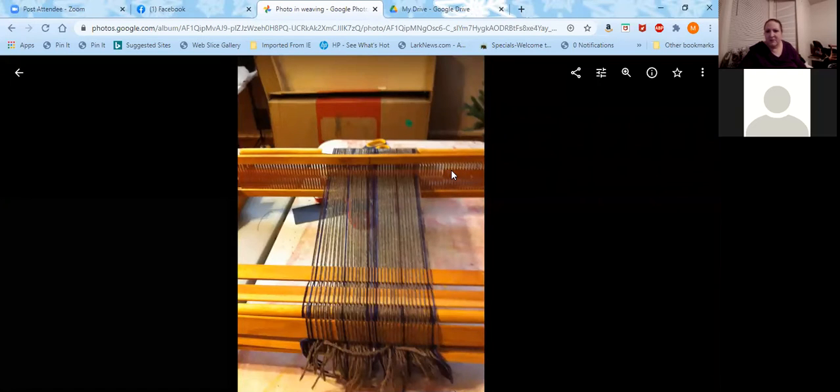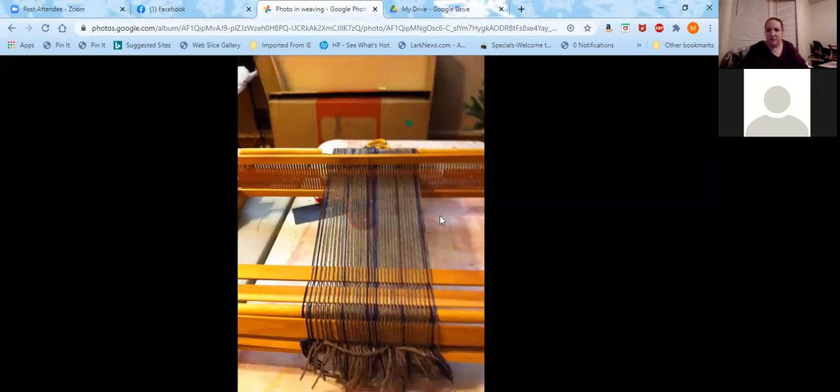The way this works is you have your heddle here — when it's in the resting position it rests on blocks. A block allows you to set it in a resting position, raise it up, or push it down to lower it — similar to the motions with the inkle loom. With this type of loom you can do a variety of different types of weaving. You can set it to weave small warp-faced bands, or do weft-faced weaves, or even weaves and plaids. You can also buy a second heddle to put behind it to have more sheds for more complicated patterns.